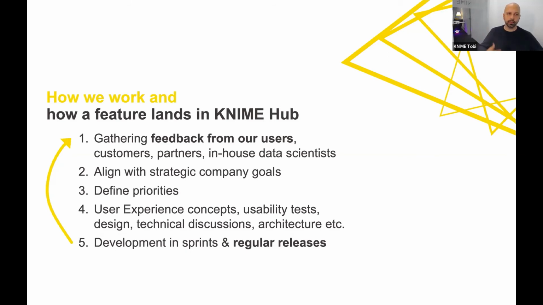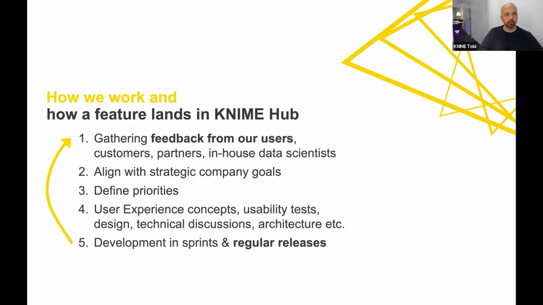And then we actually get started with user experience concepts, test these concepts with usability tests, design, and do technical and architecture discussions to make this a really stable product. What is interesting for you in this whole process is that we develop in short intervals called sprints.